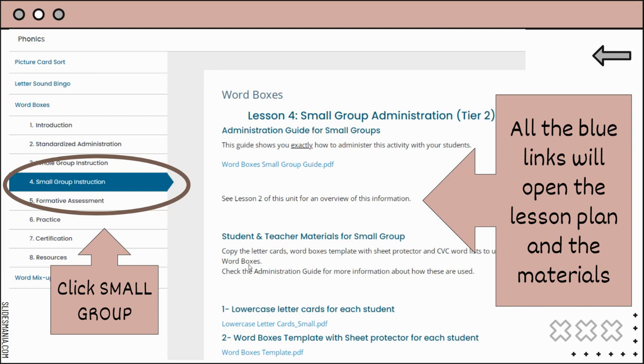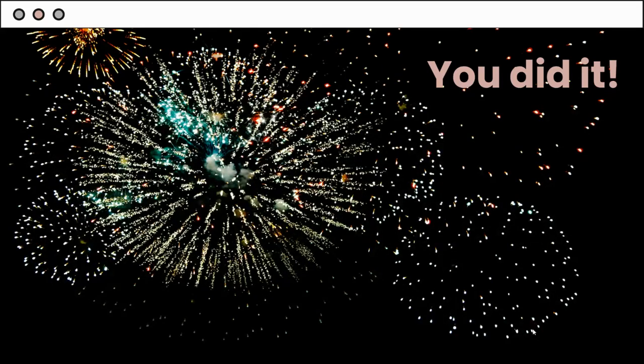And it says, copy the letter cards, word box template with sheet protector, and the CVC word lists to use with the word boxes activity. And then you'll check the guide to see how these are used. It shows you exactly how to administer this activity with your students. And that's it for that activity.